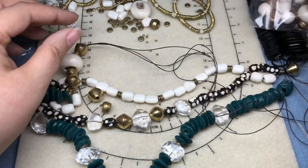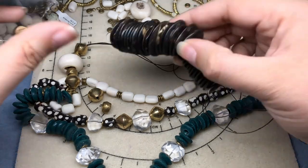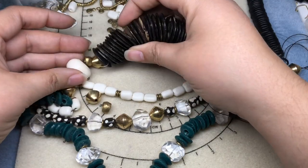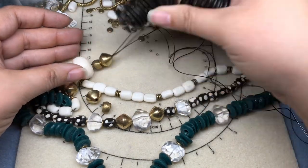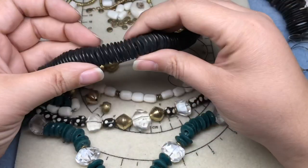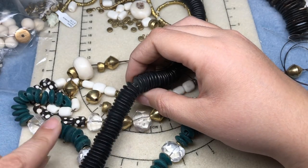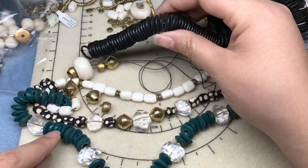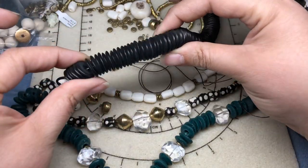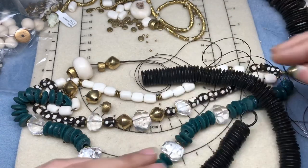And then what I'm going to do, I brought over a bunch of different bone beads. I originally had these out. They're really big. And I think that's just going to be too much. Although I like too much, I think it's just too much. So I found these and I like them. They echo the black in the dotted beads. They echo the shape of the Ashanti beads. So up the back, I'm just going to finish off with these bone beads and then do the exact same thing on the other side.